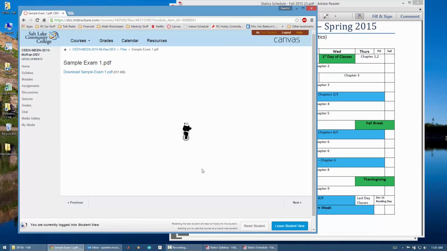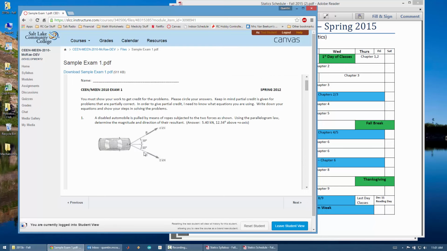You can come through and look at it. You'll notice in the sample exams, you have access to the correct answer, I believe, somewhere. Yeah, here you go. You have access to the correct answer. You don't have, quote unquote, the solutions. I'm not going to provide you the solutions because, again, that's what the homework's for, right? These are just like the homework problems. And if I give you the solutions and you just do the same thing with this sample exam as you did with the homework, you're going to go to the test and get a really rude awakening. So use this as an opportunity to see if you understand how to do the problem. You have the answer. You'll know if you got it right or wrong.